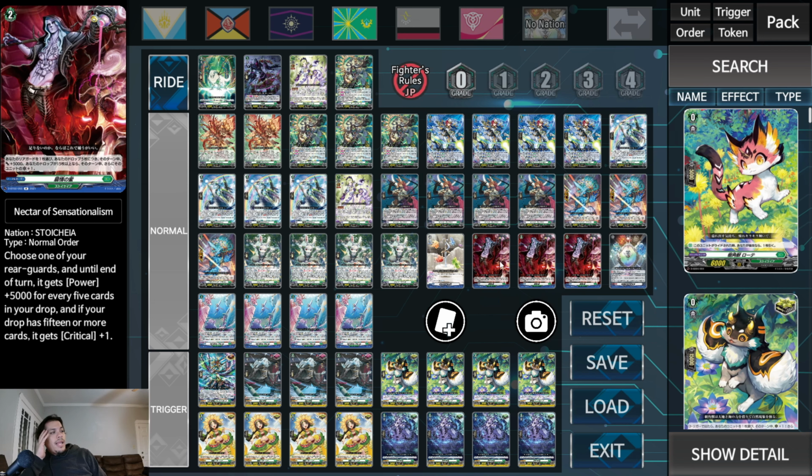Nectar Sensationalism, it's great. It's a really, really powerful card, especially with a restanding rear guard. It takes so long to really get value out of it. This card doesn't exist till turn 3, sometimes later. It's just a blank. And I haven't decided what's more valuable, to have this for pressure in the late game or to play the grade 0 order and have more pressure in the early game.